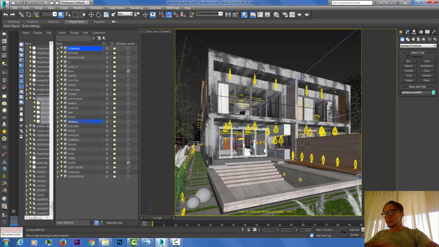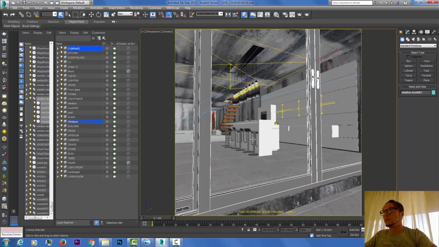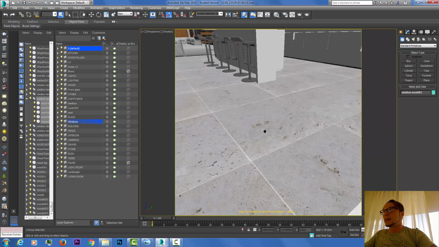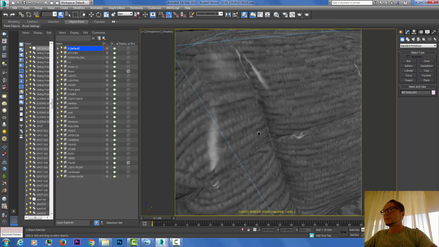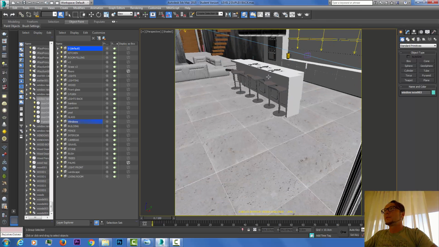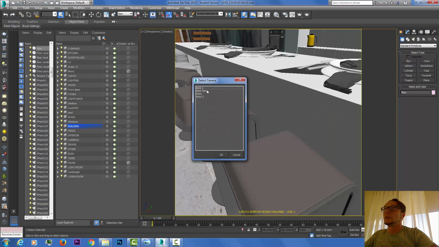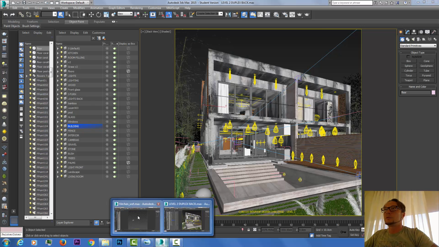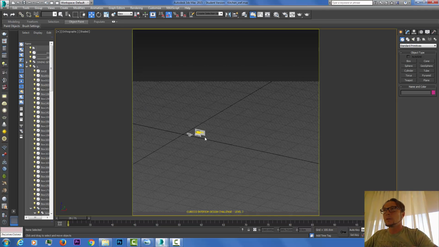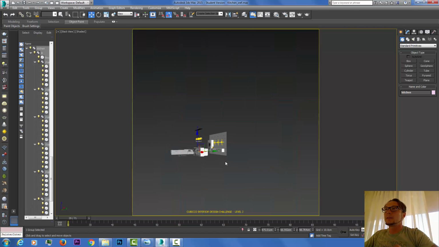However, if you notice, I cannot touch anything, I cannot move, I cannot select, I just don't get this option. So if you do want to have any change, which is very important, you gotta go back. If you gotta move something here, you gotta go back to your XReference file, bring back the camera so you will get the same angle, and move things around a little bit.